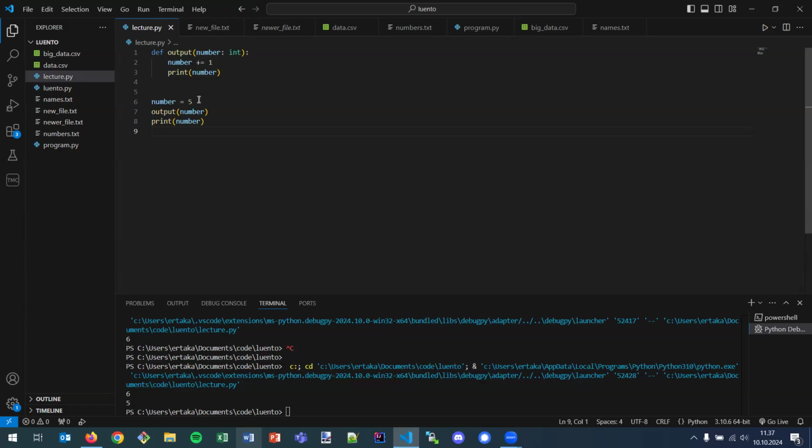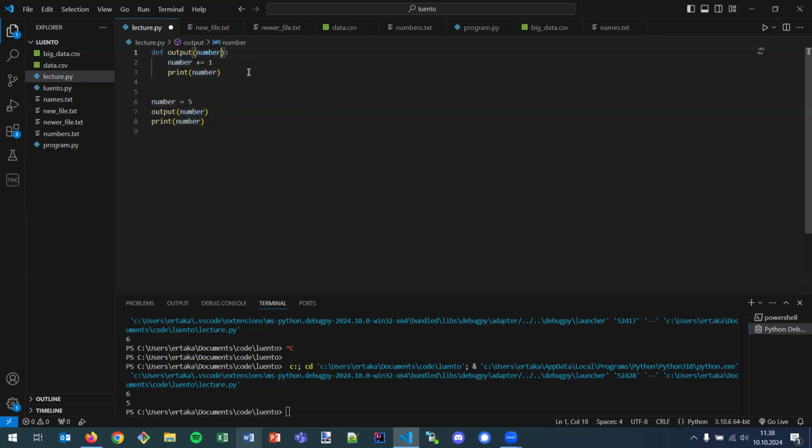And now this is something we've been discussing before. This variable number here is the local variable of this function, meaning that after this function is executed, this variable doesn't exist anymore. Now we can have a variable with a similar name in the main program, like we do in this case, but this variable number and this variable number are two different variables. So if we change the value of the variable number inside this function, it has no effect on this variable number because it's a different variable. We've been discussing this before, but it's important to remember.